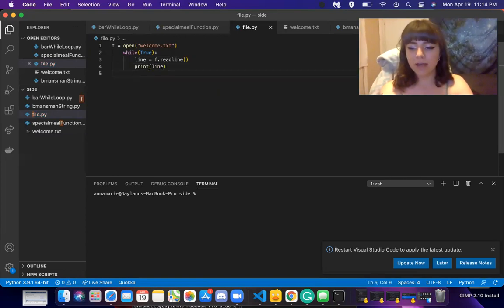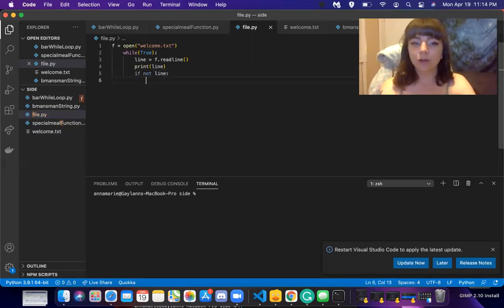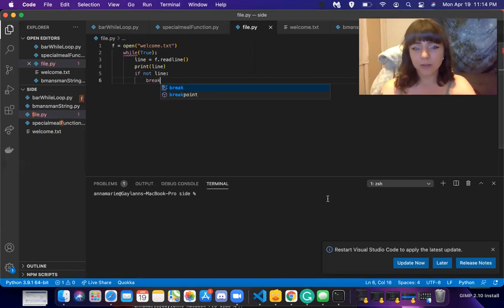And then we want to make sure that we have an if case. So we're going to say if not line. So if you're done and there's no more lines in our file, then we want to break that code, because otherwise it's going to keep running and it's going to get really, really ugly. So that's pretty neat looking.